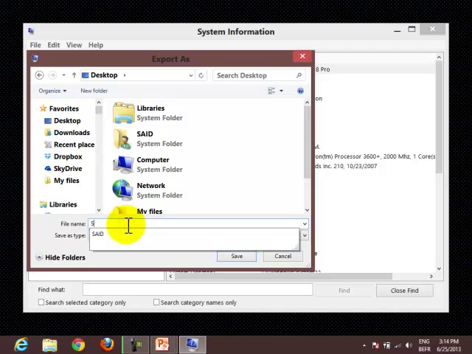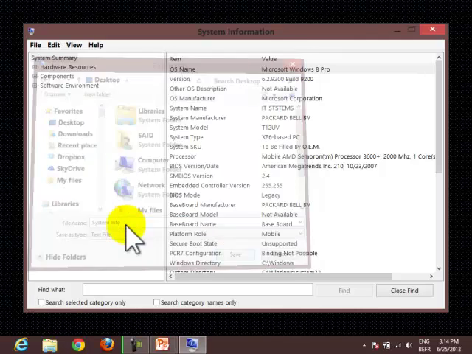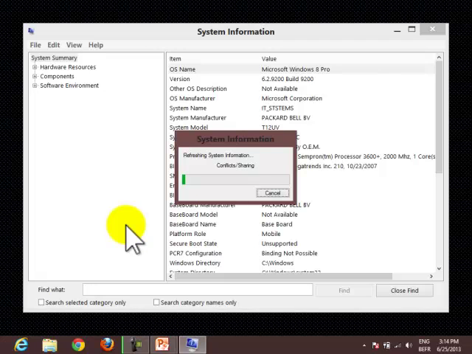I will call it system. Okay, and I will save it, and now all my information will be saved as a text file. It's a lot of data, can be very helpful. And just while it's saving, there is another way to get some basic information.